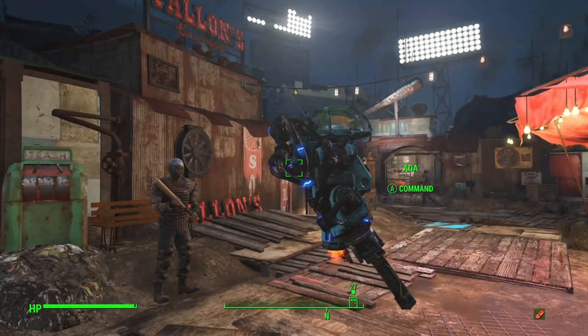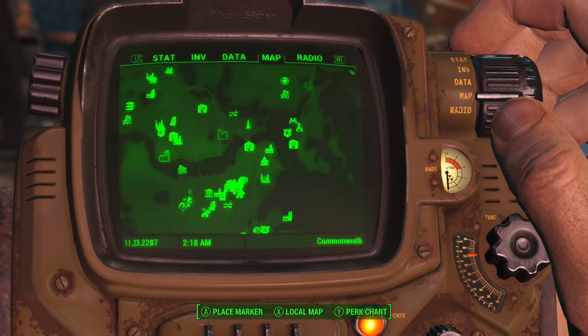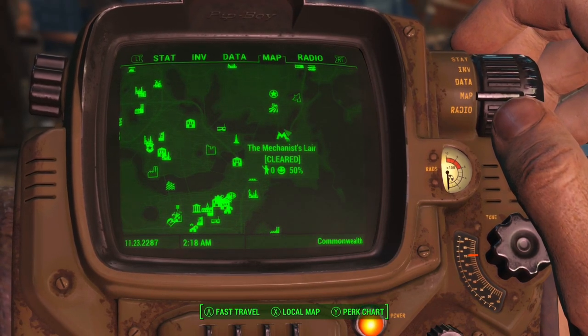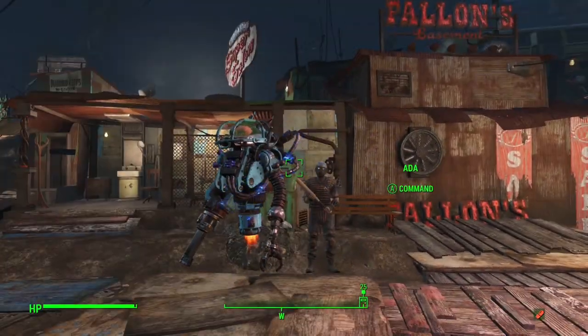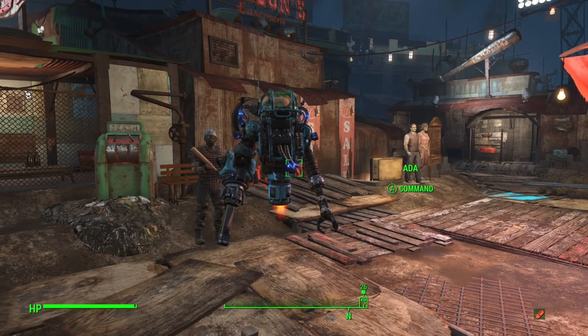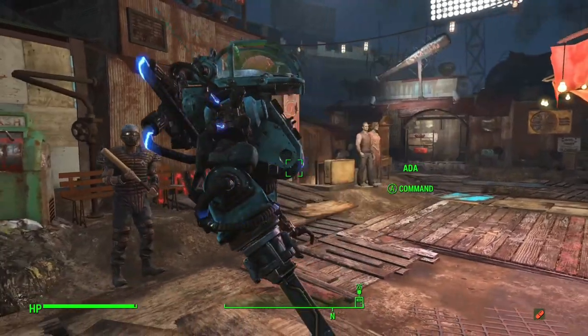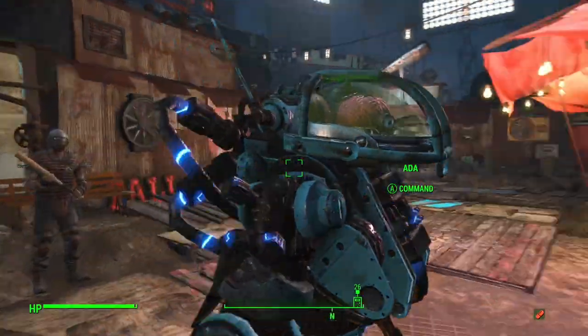So, in between parts, I did clean out the Mechanist lair. Where is it at? The Mechanist lair. I cleaned it out. I got rid of the junk in the area. Put down some turrets. I don't even know if I'm going to use it as a base, but I figured I'd do that. And then I found there's a robot workbench in one of the back areas of the Mechanist lair, and I messed around with Ada.